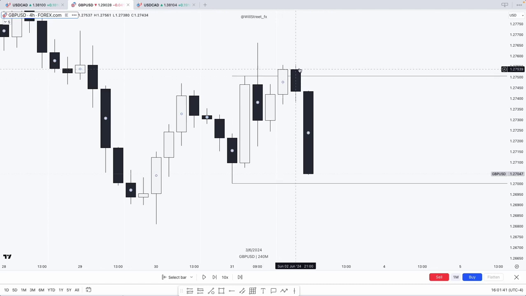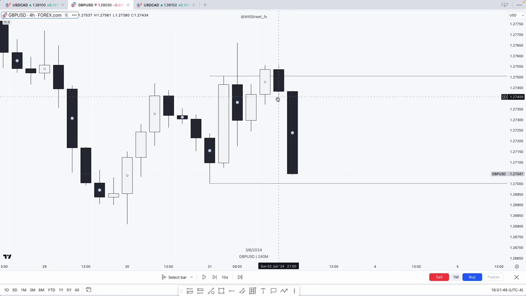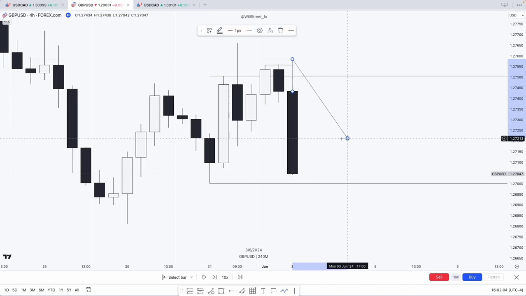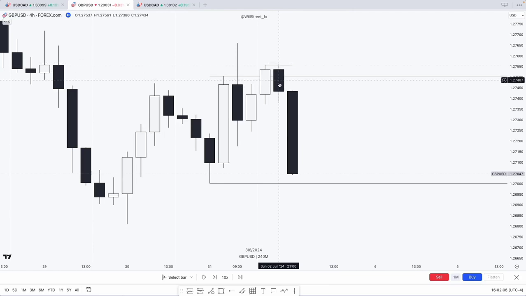So the turtle soup already happened on Asian, but look at the distribution. It's almost close to zero. So we expect another turtle soup here if the turtle soup is already done. And look at this, we have our intra turtle soup. We expect something like this. No, this already happened on that candle. So in the next candle, we just wait for our expansion.